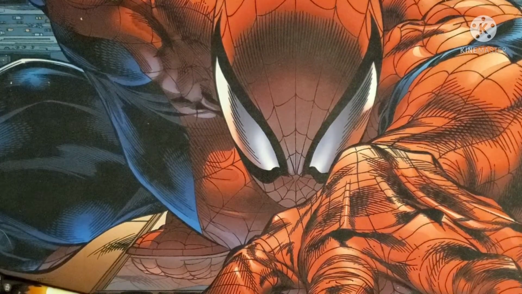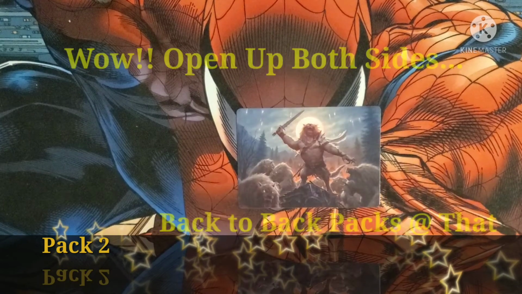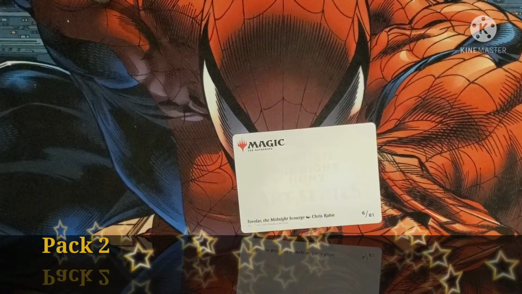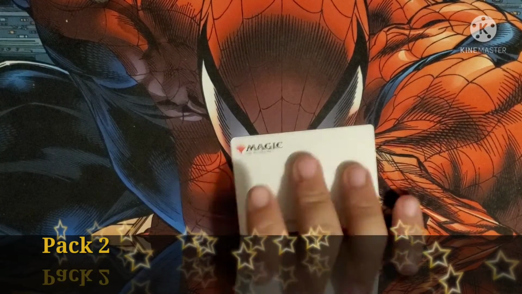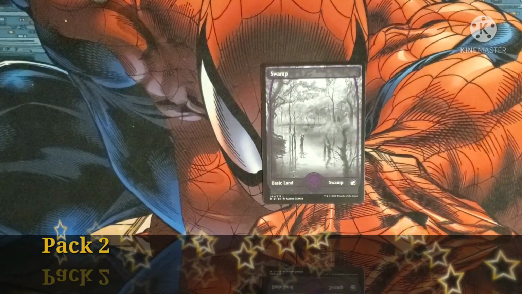Popping open the second pack. Let's see what we end up getting out of it. And it's Tovar, the Midnight Scourge by Chris Rohan. It's number 6 out of 81. And then we got a Swamp.